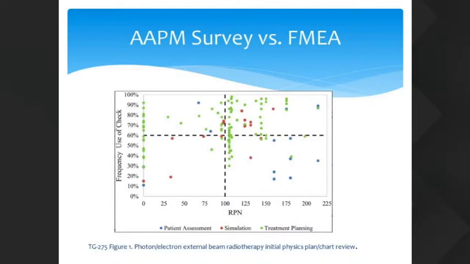Also of concern is the left-hand side of the chart. Notice all the points with a failure mode of 0. Lots of green ones there. Why are physicists taking time to check items that have basically no risk? In most clinics, treatment planning systems download the information electronically to the information management system. For example, MU, field size. So there's very little to be gained by doing this check. Only in a manual transfer should these things be obviously checked and much closer.